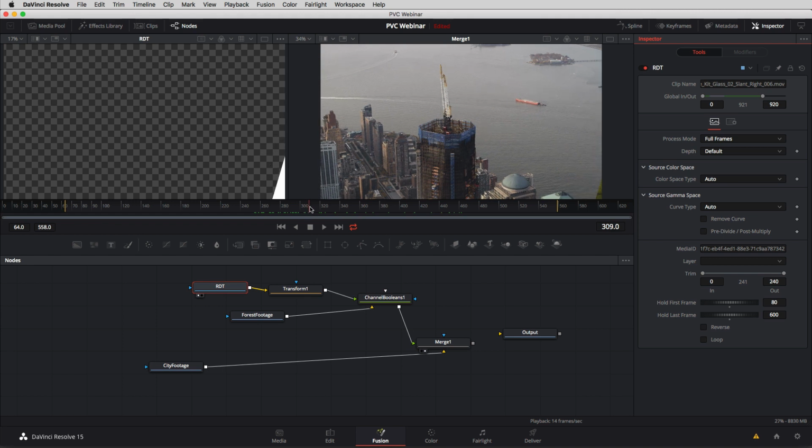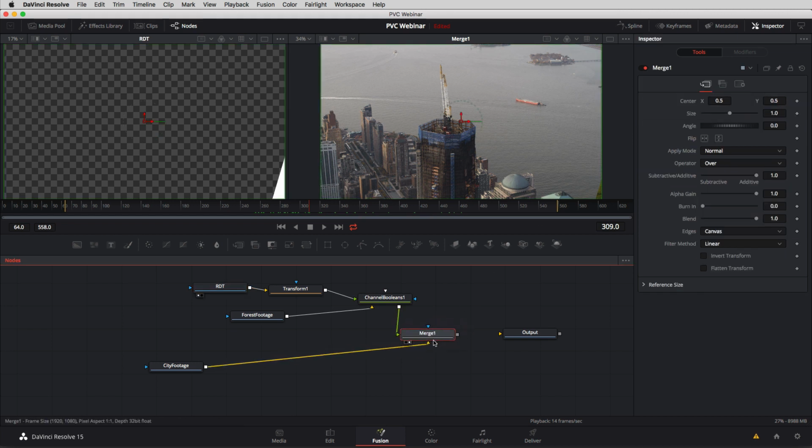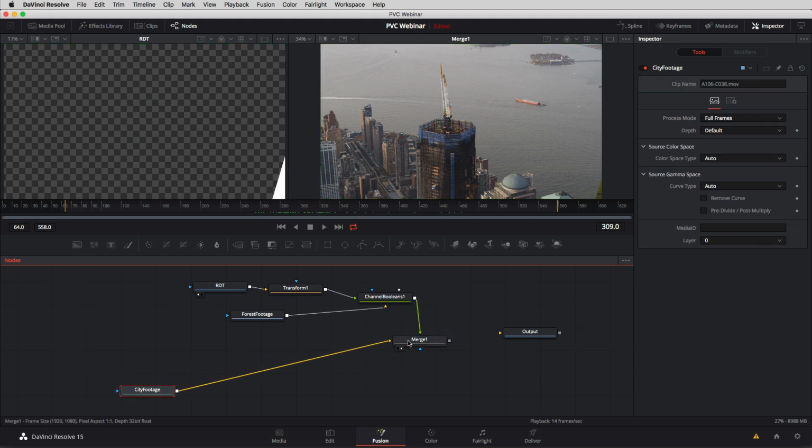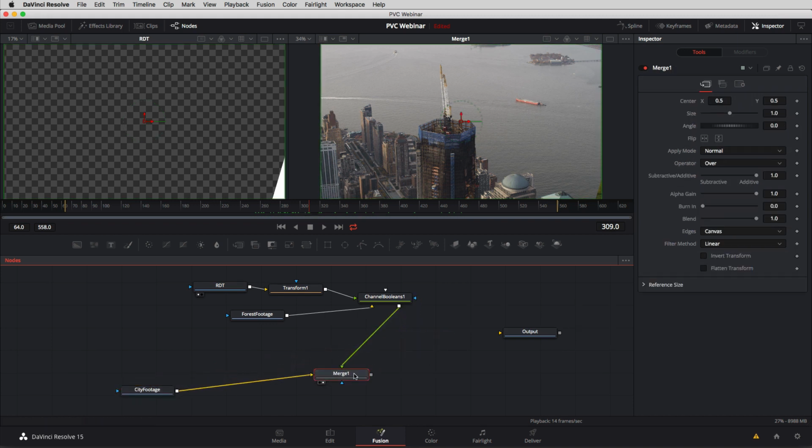Now, the reason that we can do this with this element is because the element has a transparency and it starts on nothing. That's why we could utilize the hold first frame and not have to worry about the global in-out, because it's sitting there completely transparent, not actually doing anything. So that's why we only have to worry about the holding of the frames as opposed to the global in and out. Now remember, before we get this all wrapped up, let's just move our city footage here. Let's grab that merge node. We're going to drag it right over there to the output node, and then we will be all set to go.